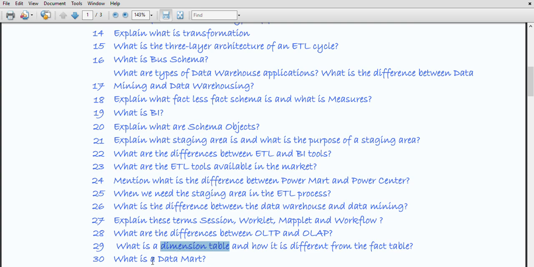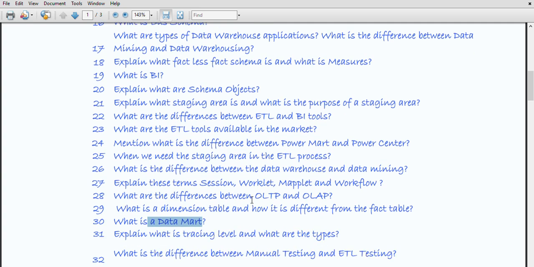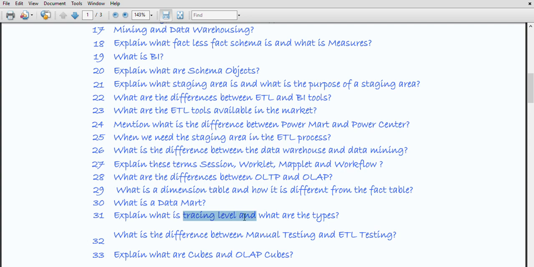Then what is meant by data mart? Basically, a data mart is a simple form of data warehouse focused on a single functional area. It gets data from only a few sources. For example, in an organization, a data mart may exist for marketing, finance, human resources and other individual departments, which stores the data related to a specific function.